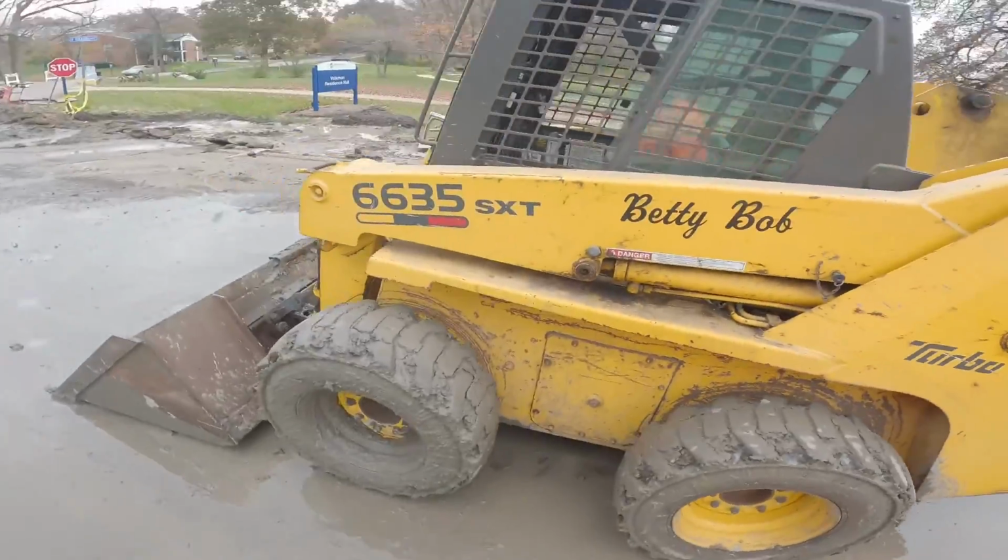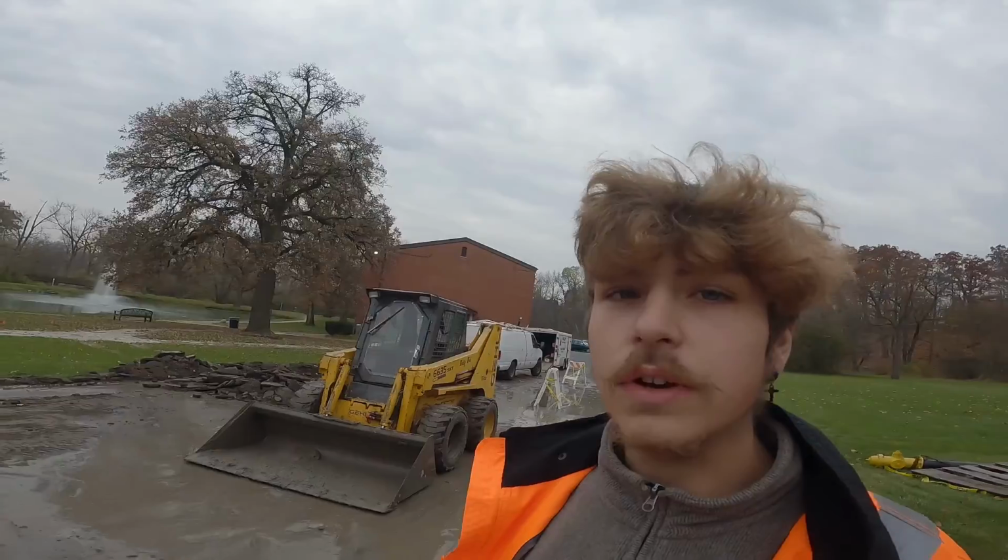Alright guys, so we have finally found the water main and where it was leaking from. All we got to do is fix the water main break, right? I was driving this, I hope you guys like that footage I got. That was fun driving that. It was actually my first ever time driving one of those. Last time I ever drove one was when I was like 3 or 4.